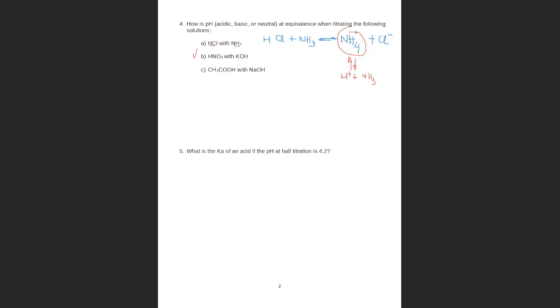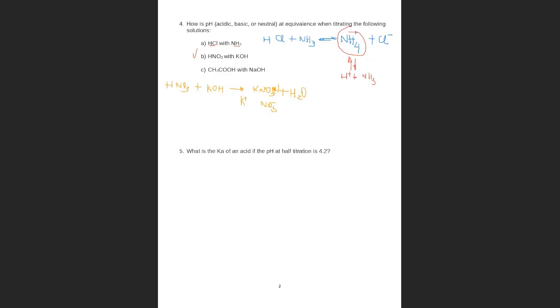Okay, let's look at how the pH is going to be. We know it's a titration. So nitric acid is going to react with potassium hydroxide. And we are going to have potassium nitrate plus water. And then this is aqueous. And we are going to have potassium that comes from a strong base and nitrate that comes from a strong acid. So what would be the pH in B? Okay, you said basic. Neutral, yes. You got it.